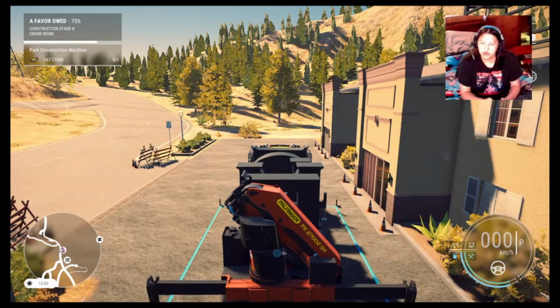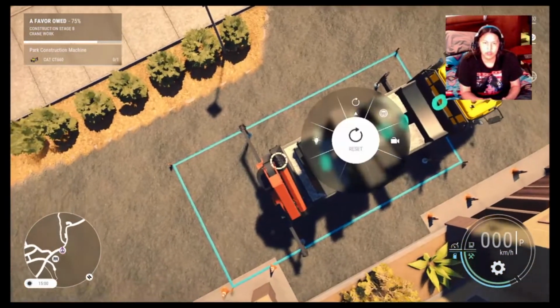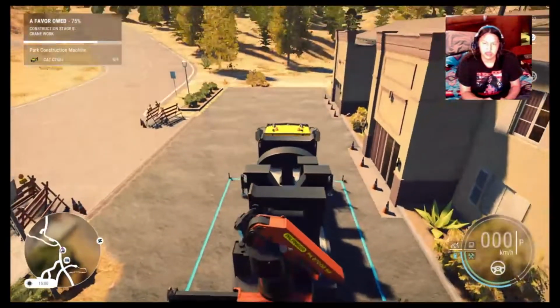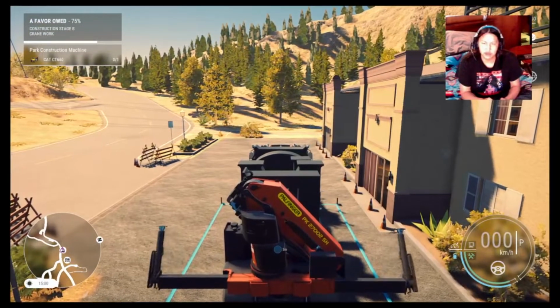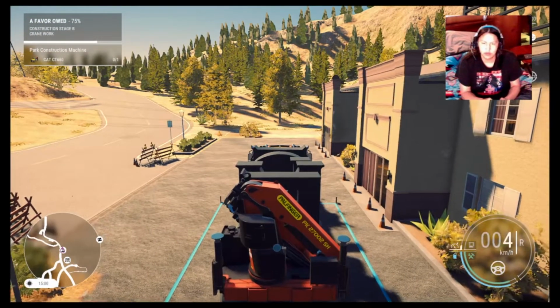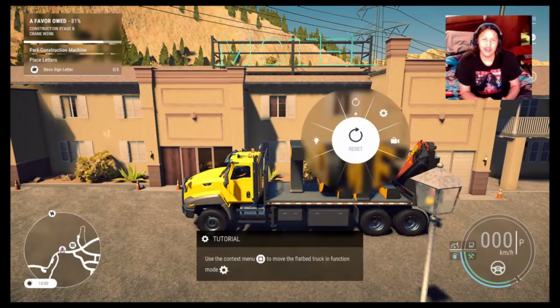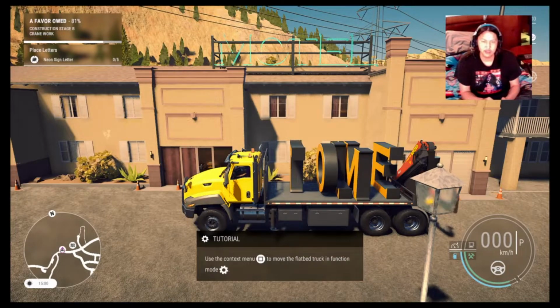Wait, is this what we were supposed to do? Oh, no, okay. I didn't park it correctly. I'm 3 meters away. There we go. Now we're doing what I was trying to do.